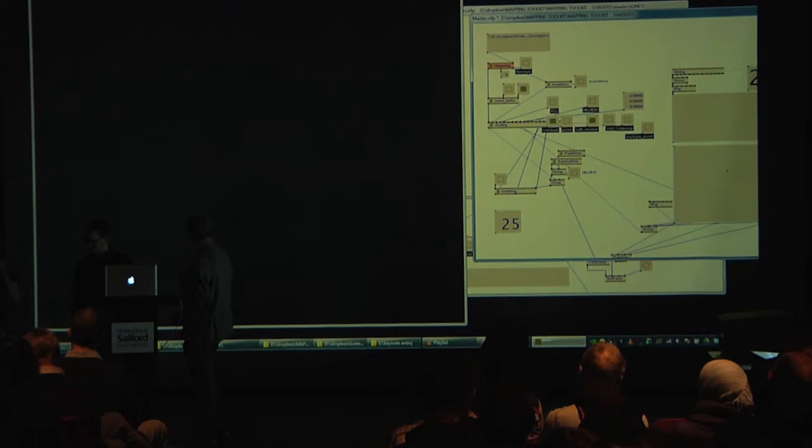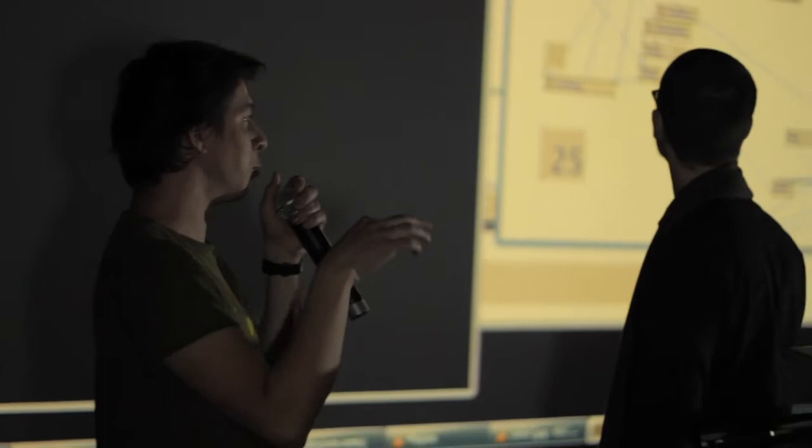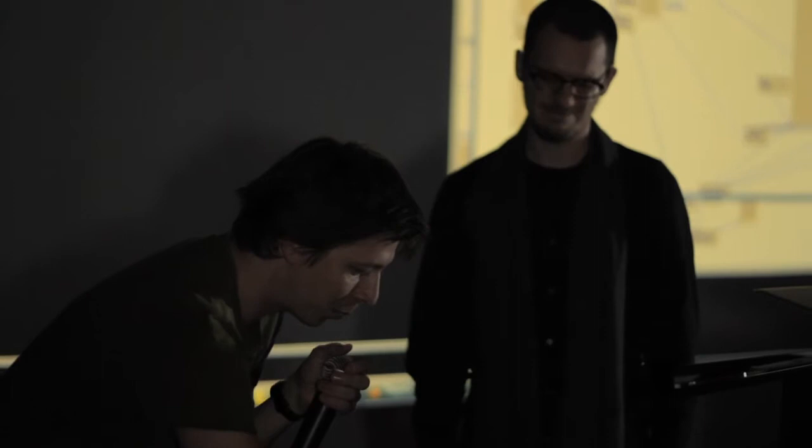And also, I've been meaning to do that for ages, but I think I'm going to release most of the shaders and the different things I'm going to show there. Most of the creative community here and around are very much into sharing patches, and I think that's a big influence on me. So I'll probably put most of the stuff on GitHub as soon as Cal shows me again how to do that. I always get confused.